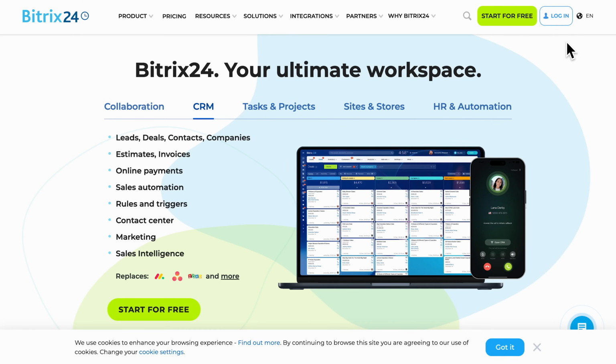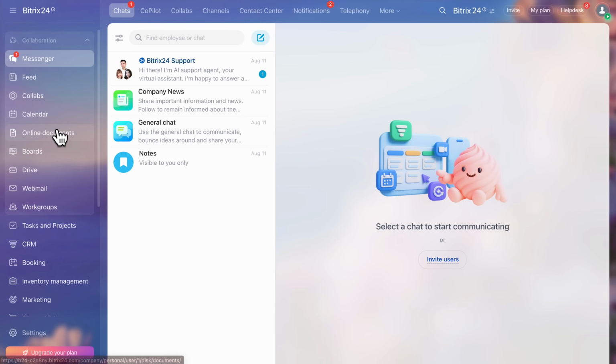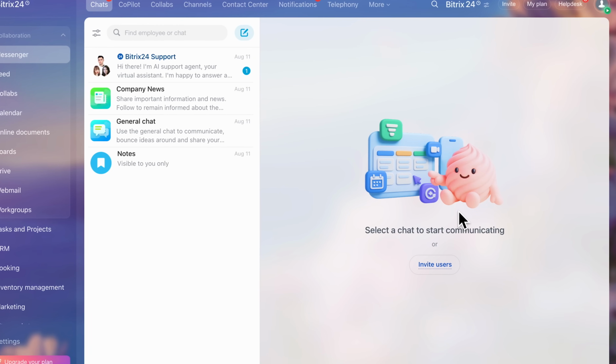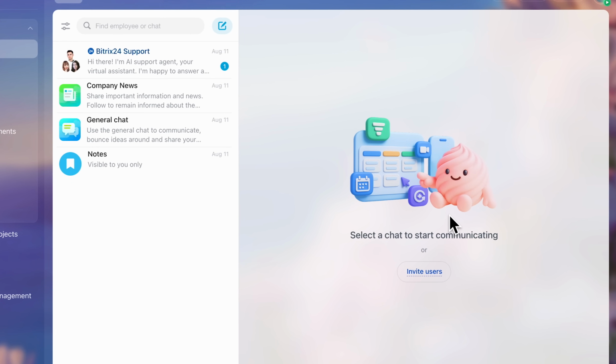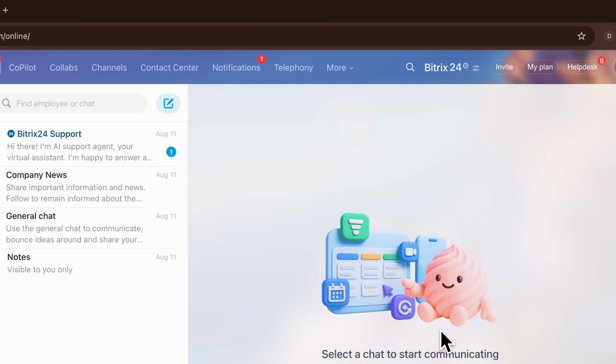Guys, creating a project in the platform is straightforward but surprisingly powerful. Let's start by logging in and getting familiar with the workspace. As you can see from the interface, you have access to all the main sections right from the sidebar. The central activity feed keeps you updated on what's happening across your projects. The top navigation gives you quick access to search and settings.